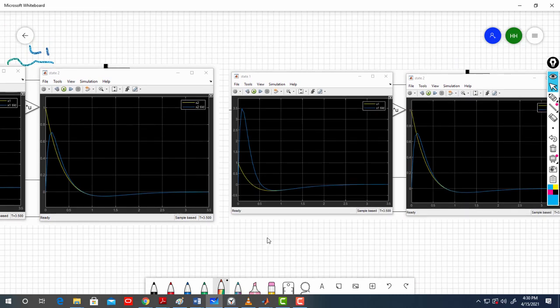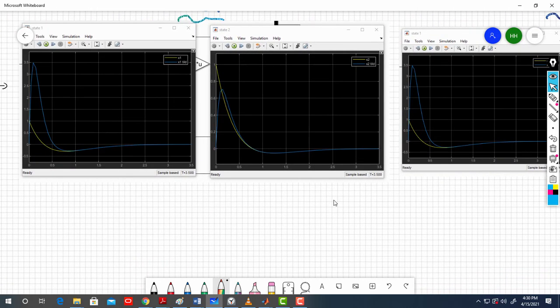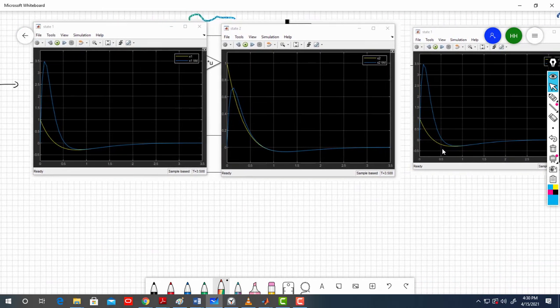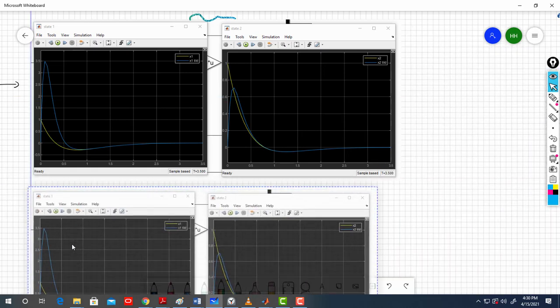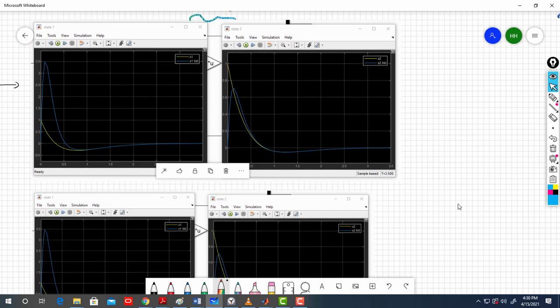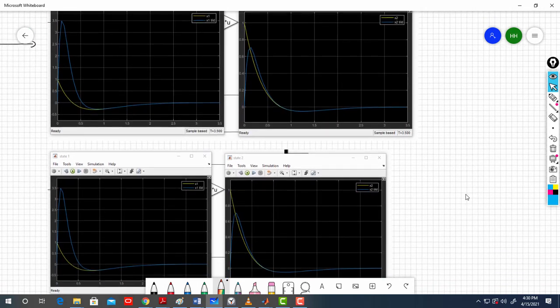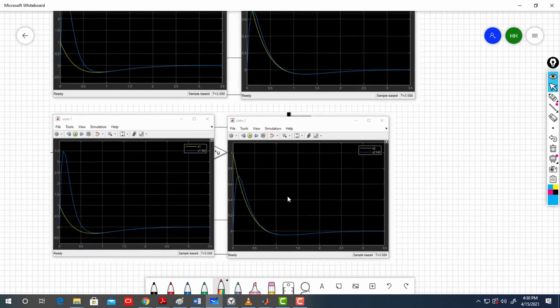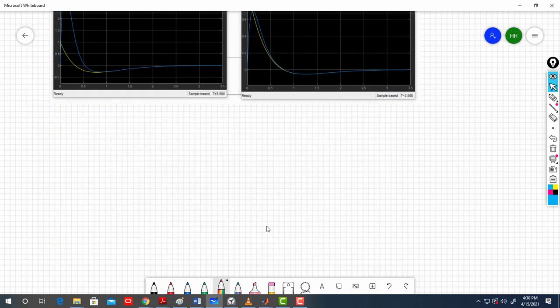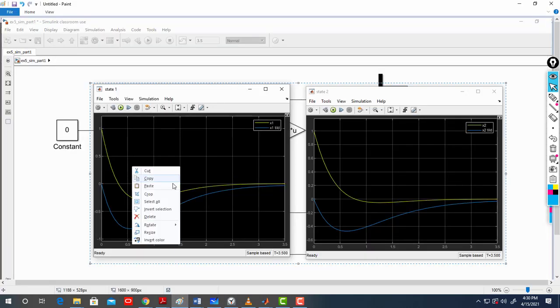Here it is for L2, and you are able to see the difference for both. Maybe if you wish to have them like this, so you see better, you can look at both systems. I didn't. This is not the correct one. Here is the correct one.